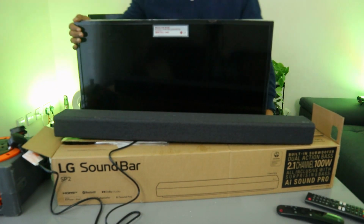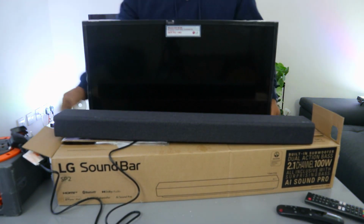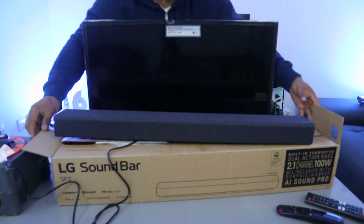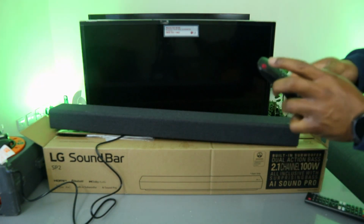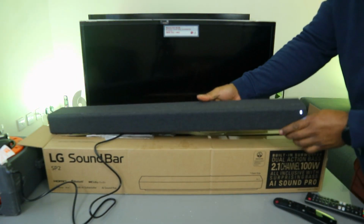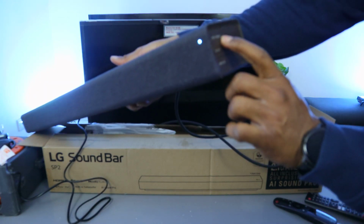Now the next thing to do is you need to plug in the TV and also plug in the soundbar. Once you plug it in, the next thing you need to do is switch on the soundbar and make sure you select optical / HDMI ARC.